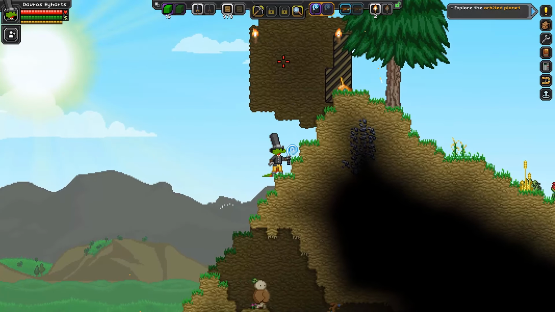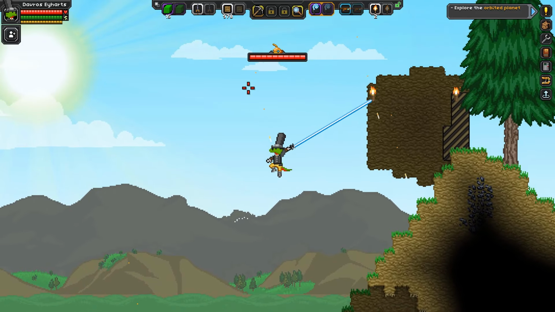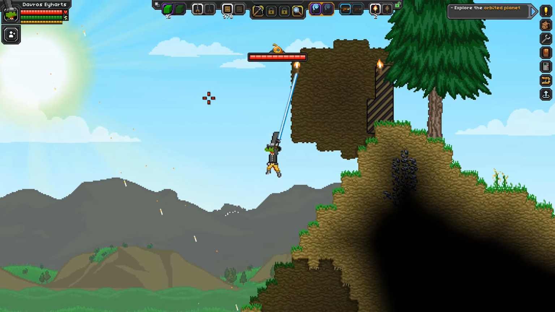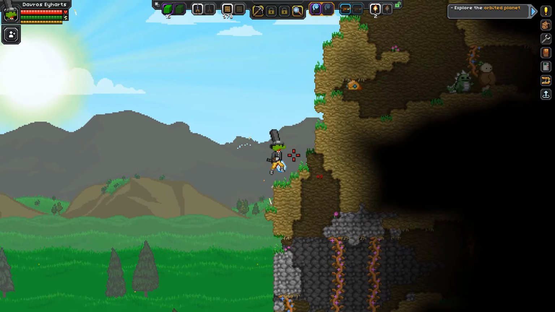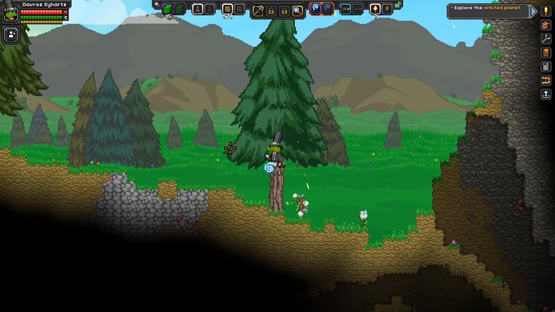Okay, I'm not quite showing it as well as I can, but as you can see, you can grapple off of light sources. This is an awesome mod. This is exactly what I wanted. Now you can really live up your Indiana Jones fantasies. It's awesome, isn't it? I certainly think so.